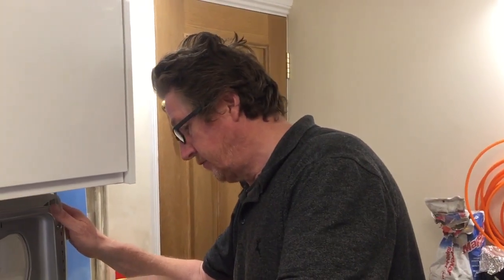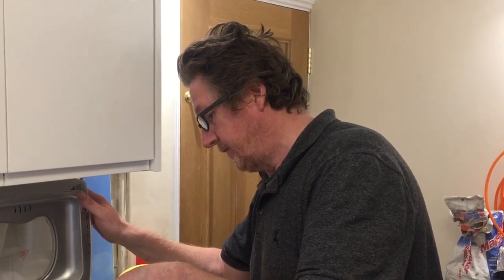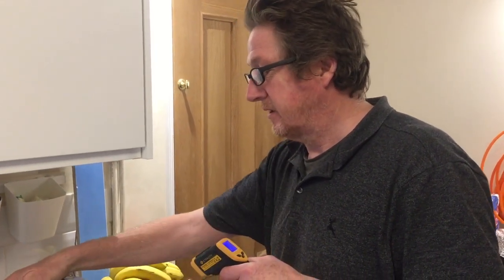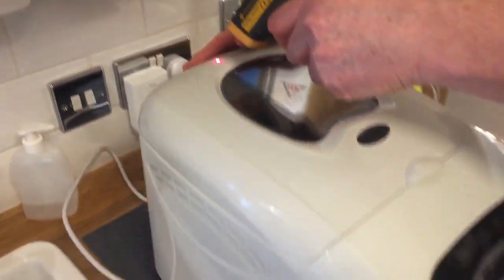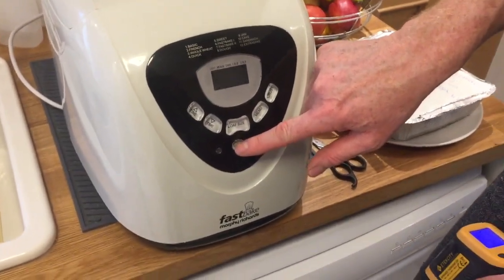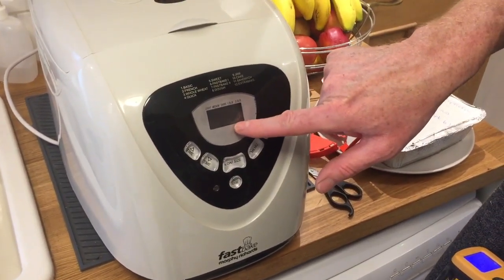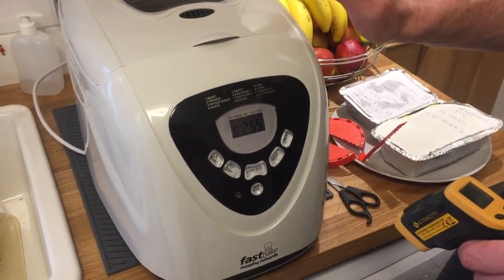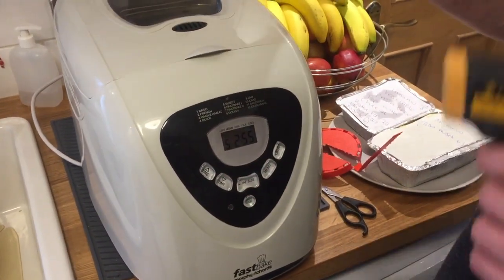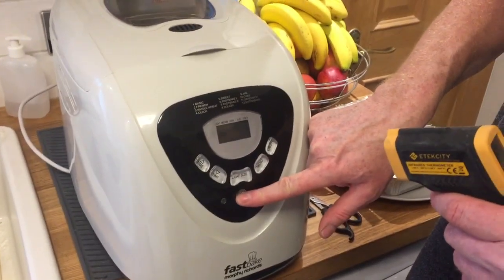So that is 44 for the moment. I've got a feeling you probably have to leave it half an hour or so. And if you feel the lid, it's quite hot as well — that's 44, 45. So the purpose of this video is: if you go to put some bread in, you've done one, and you get that Triple H error, we think it's because the machine is too hot and it's got some thermal safety feature. We'll come back to this in about half an hour. It obviously just needs cooling down — that's your Triple H solution. Just let your machine cool down a bit.